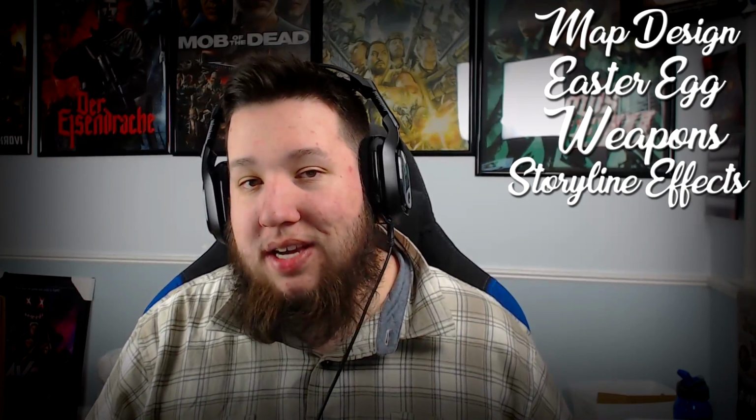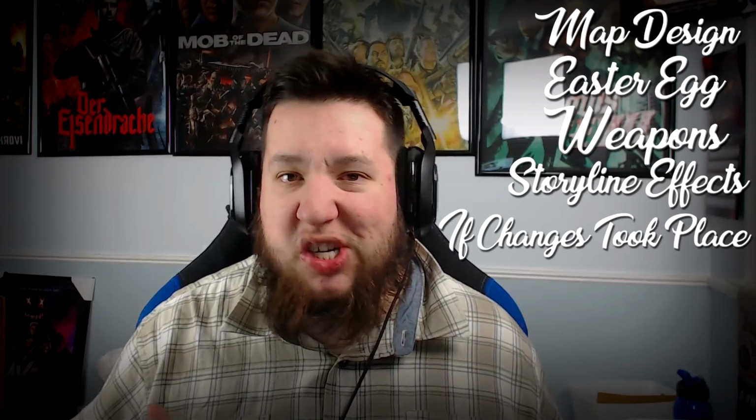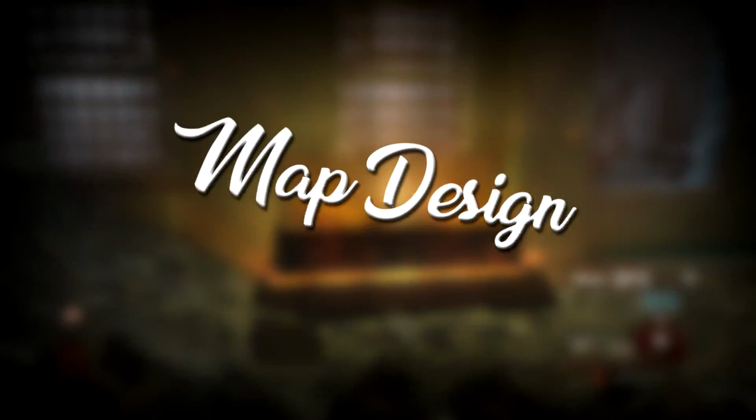As you guys know, this is my absolute favorite map, and we're going to be going through 5 basic things for the map. First is going to be the map design, then the Easter egg, then weapons, then the storyline effects, and then last but not least, if changes were made to the map and it was remastered or reimagined and redesigned. So without further ado, let's get right into it.